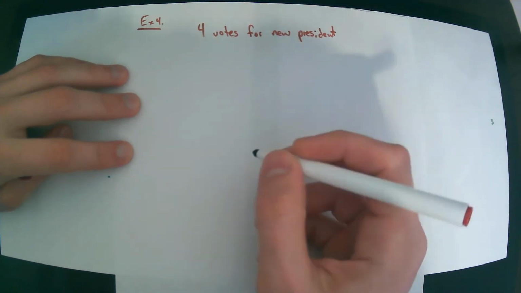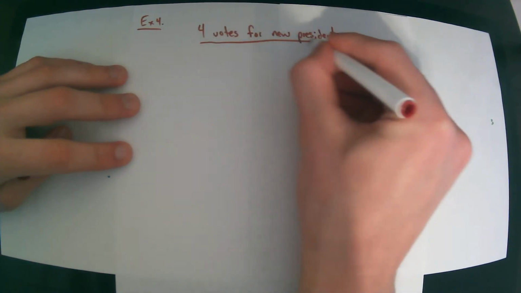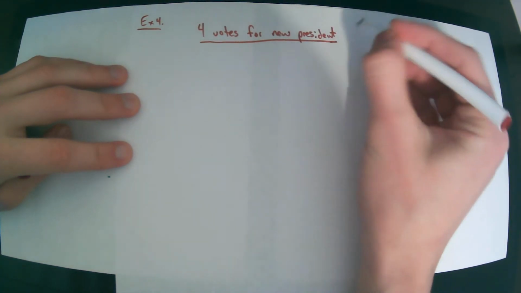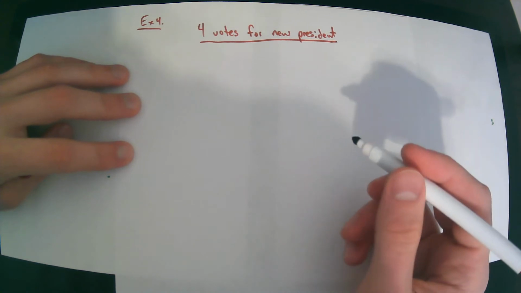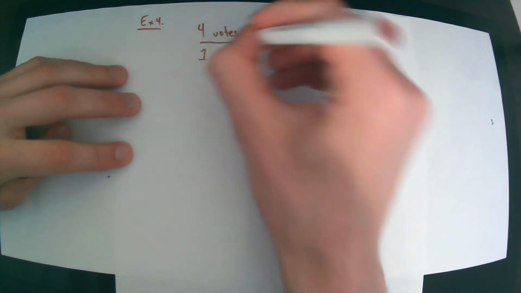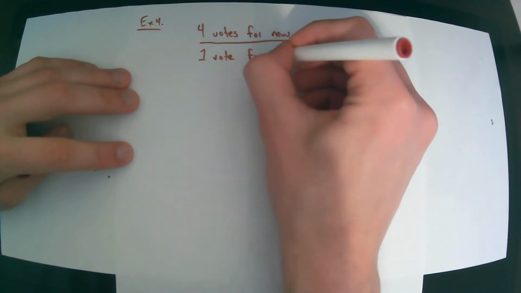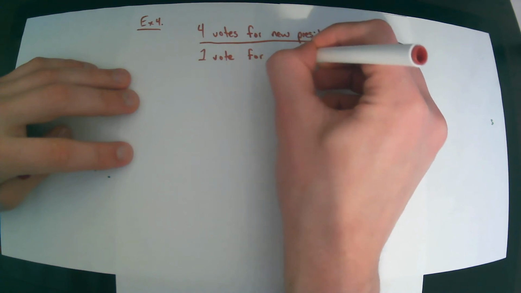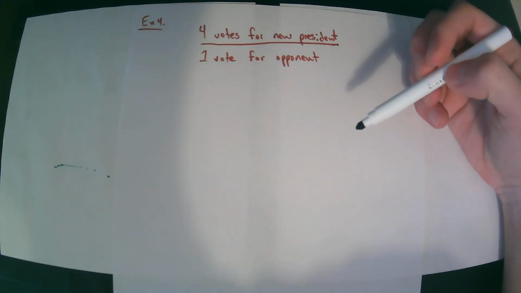And it says for every, so that's another way of saying to, or setting up a ratio. For every 1 vote received by his opponent. So it says for every vote received by his opponent, we understand that that means 1 vote. And I'll just call it opponent. So I've taken that sentence and pulled a ratio out.